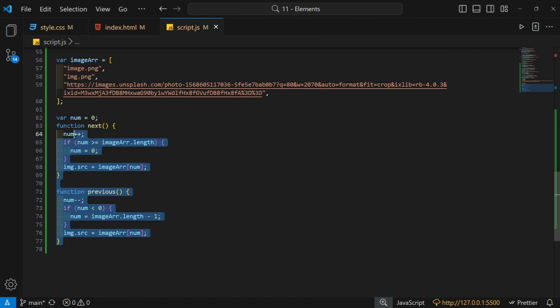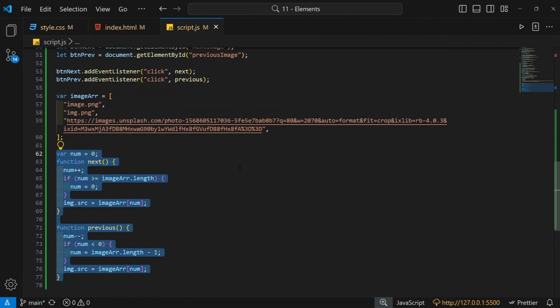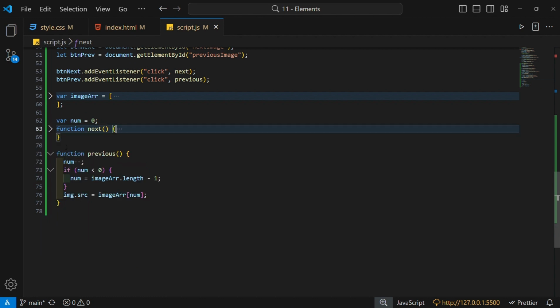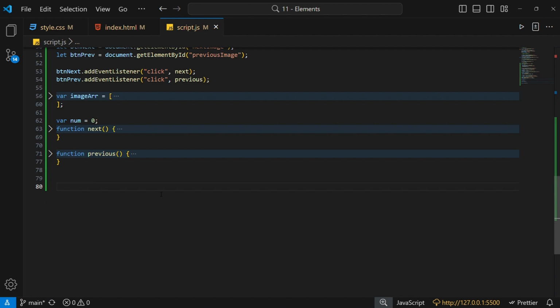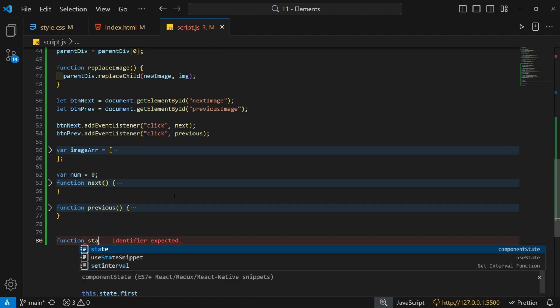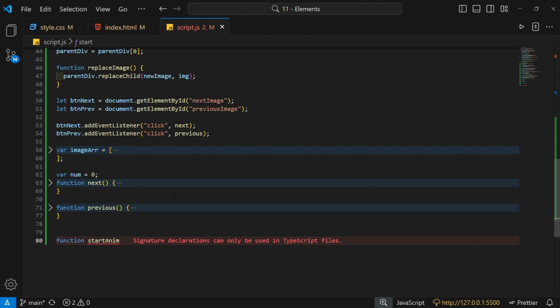This is how you are implementing the next and the previous. So there is a simple way of doing all that. You can do it by using timers, and you can just define another function, say function start animation, or rather function animate images.